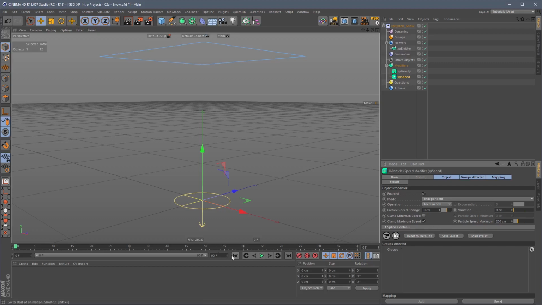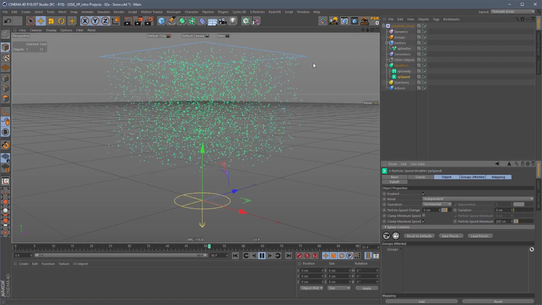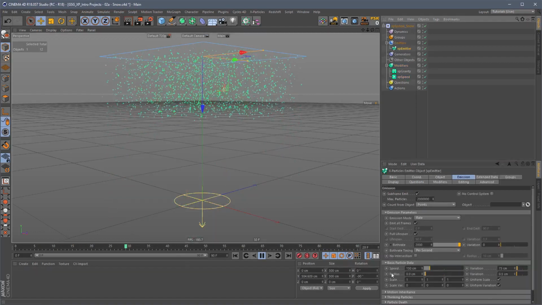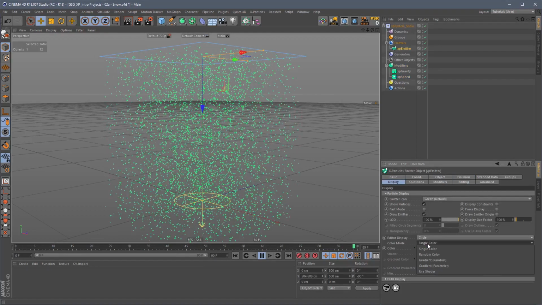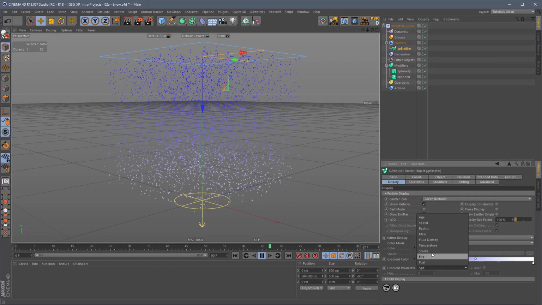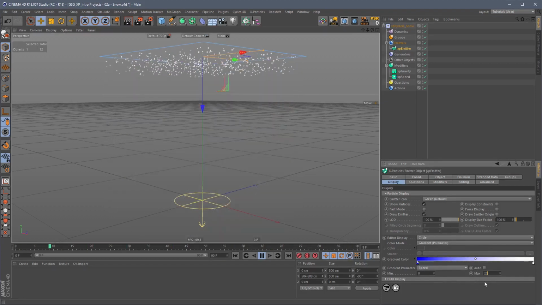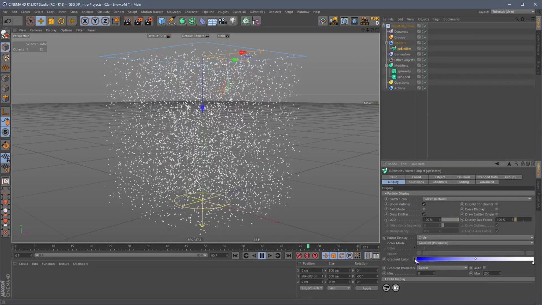And now, obviously, if I just press play, and let's change our display mode actually. Basically what's happening is our particles are all being limited to 200 centimeters a second. So let's go into our display tab of our emitter. Let's change the color mode from single color to gradient parameter. Currently it's set to age, so you can see as they get to the 90 frame limit of our timeline here, they turn white. But we want this to be for speed. What we can do here is set the maximum to 200, because we know that's going to be the maximum speed they're ever going to reach.